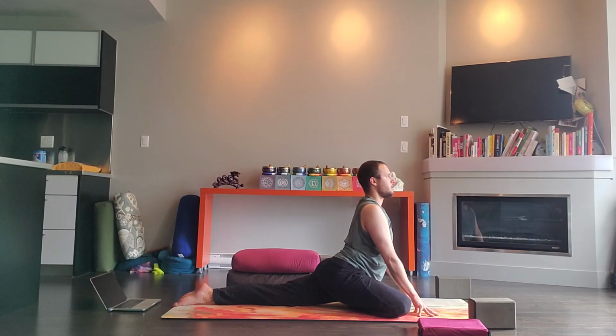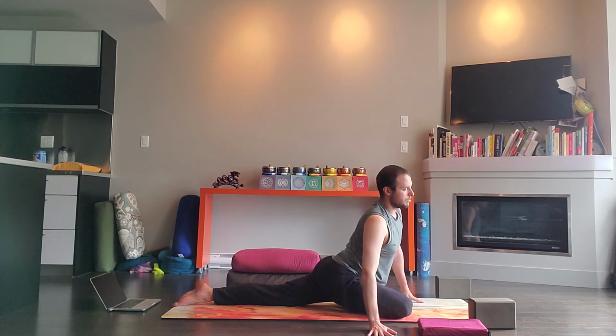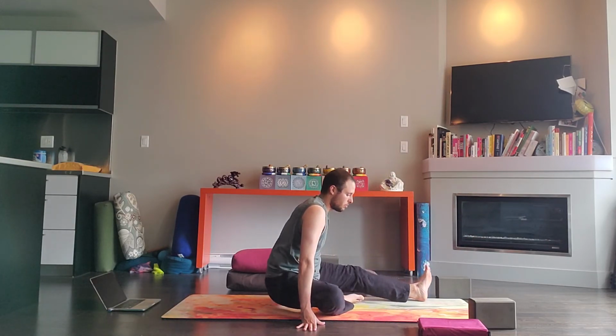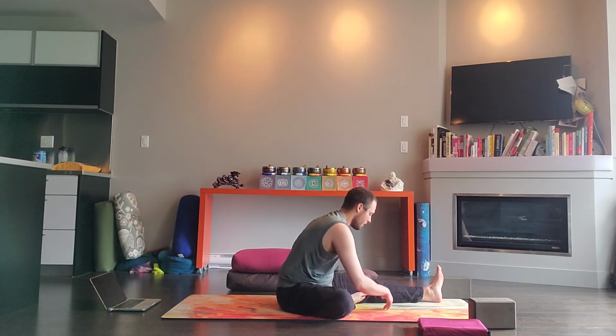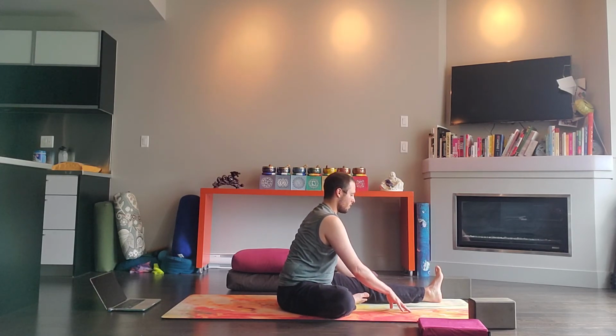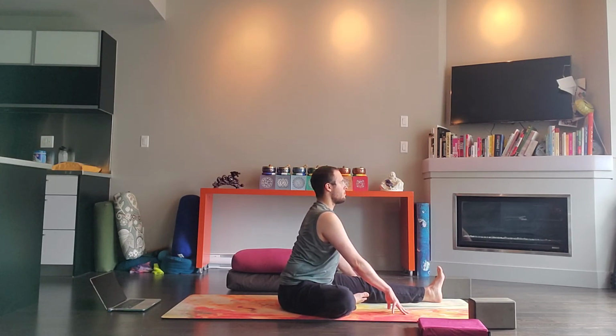Last breath like this. And as you exhale, slowly tip over towards your left hip, sliding your right leg out toward the top right corner of the mat, and take your left foot inside of your right thigh. Again, you can sit up on a block if you like. Tent your fingertips either side of your right leg and inhale with your chest up.